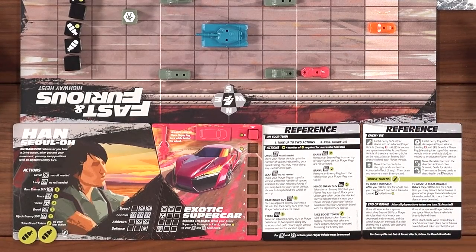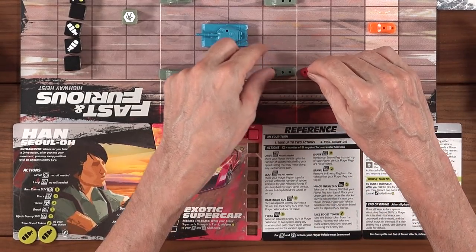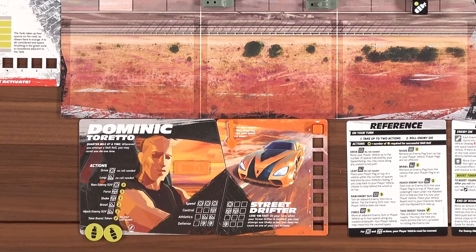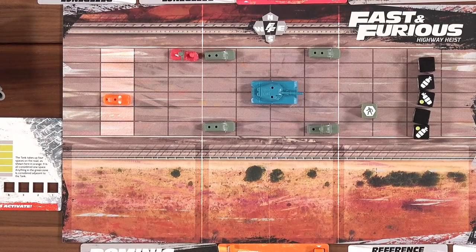Then we have shake. Shake is when you have an enemy peg on top of your car. Nikki's character has the added benefit that she can just perform a shake action without it taking one of the 2 actions that she has. That's her character's special ability. Yeah, Dominic Toretto. Each character has a special ability. Now, of course, I need to be in the vehicle, so me doing this isn't exactly a good example.